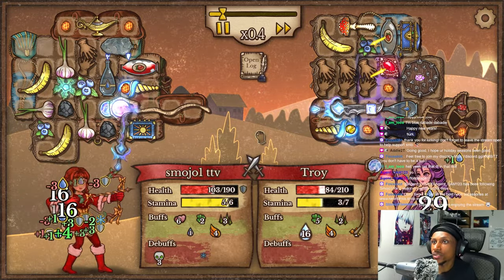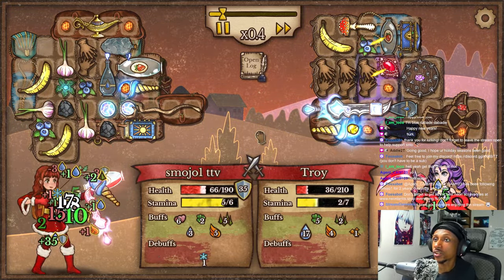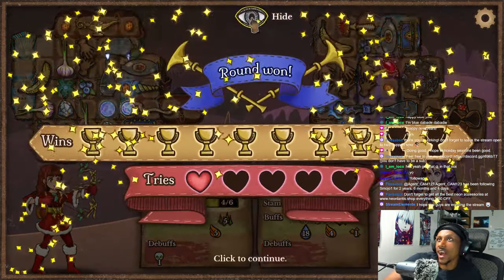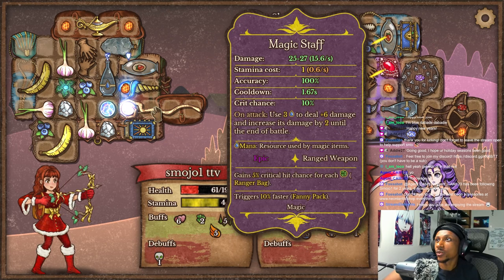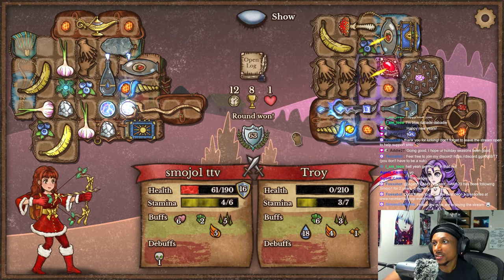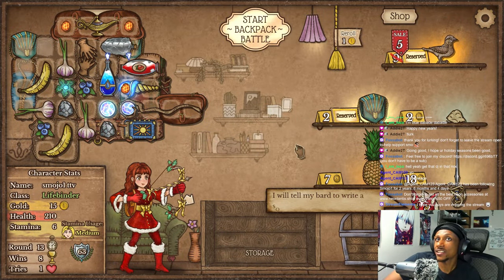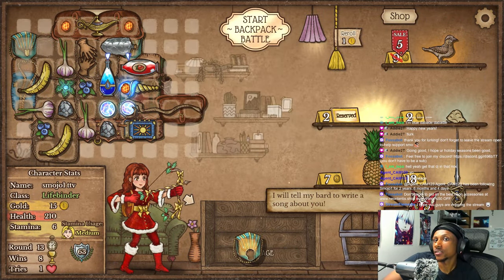Our mana is not doing so great right now. Big, huge critical. We needed that so much. Health potion proccing. Oh my gosh. I don't know how we're critting so much. Our crit chance is 10%, and we crit twice on 10%. That is beautiful. I'm not going to get the bird. I will get that though.